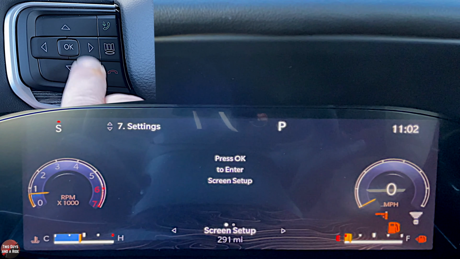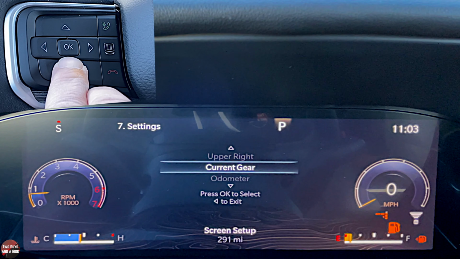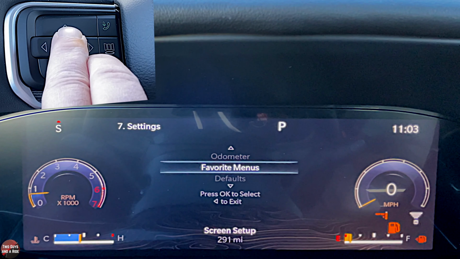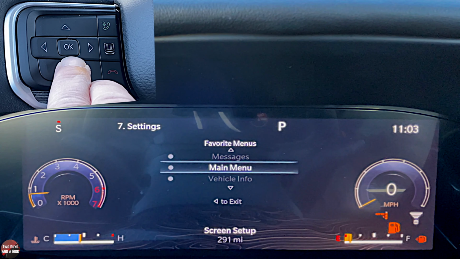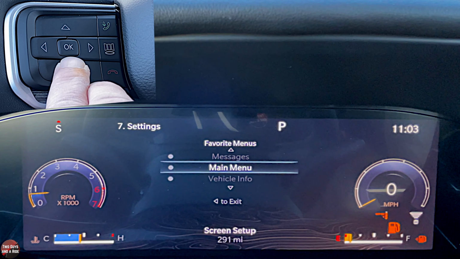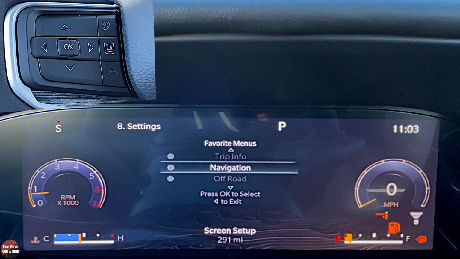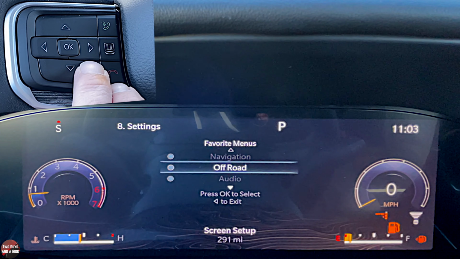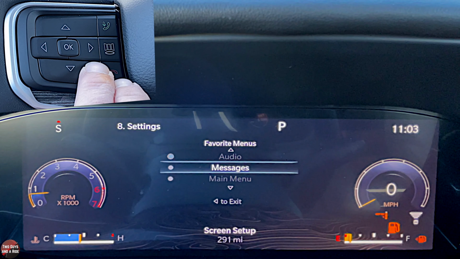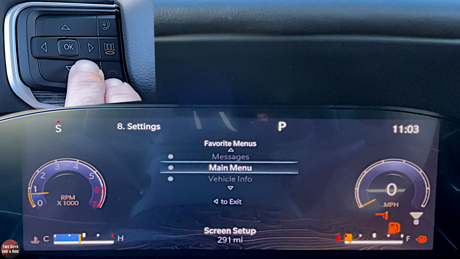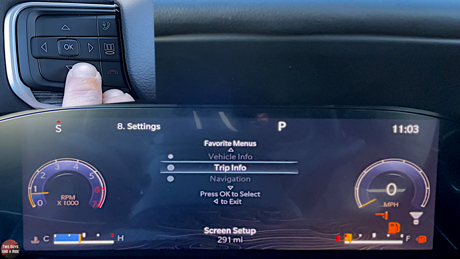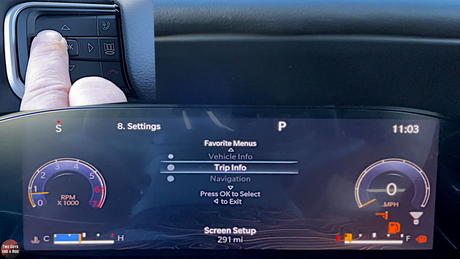So anything you take out of that particular menu I just showed you takes things off of this page, your main menu items. So I'm going to go back here, go to favorite menus, and of course I want to turn that back on. So if I go to navigations, I just click there and it's on. So anything that has a colored in circle is already on. And right now everything is on. It's nice that Jeep allows all the pages to be displayed at once. I'm gonna hit the back arrow here.